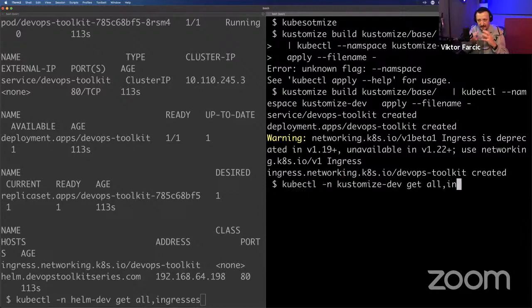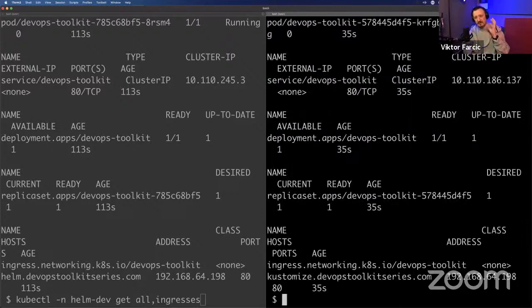Now, if I focus only on the initial definition of what I need, without ignoring what comes afterwards, and we're going to talk about it, Kustomize, at least in my opinion, is much easier because it allows us to focus on Kubernetes YAML, which we need to focus on no matter what we're doing. And we can skip the whole templating, putting curly braces in different places and then values and all those things. It's just pure Kubernetes. It's so much easier on day one. We're going to get to what happens later, but on day one, it makes it so much easier as a way to define it initially.